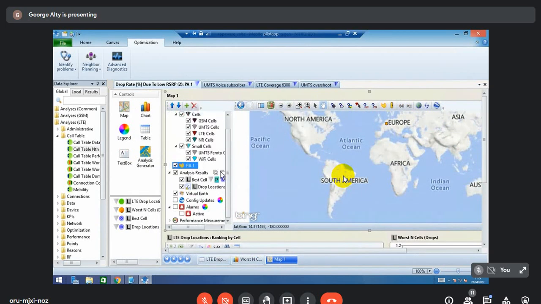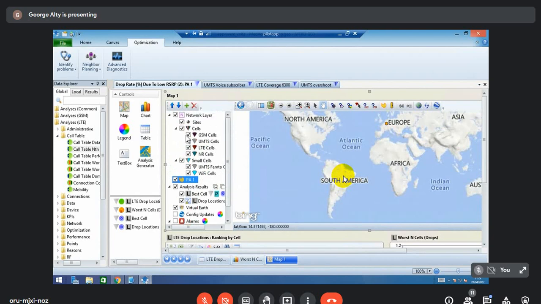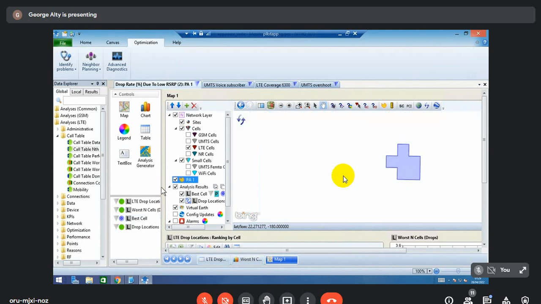Performance measurements, just to let you know what that is. And again, I'm sorry about this. That's not something you've got. Performance measurements is where we ingest the PM counters, and what we can do is show on the cells. But again, most people, a lot of customers don't bother buying that. They just rely on the fact that we can generate the drops and blocks tables.